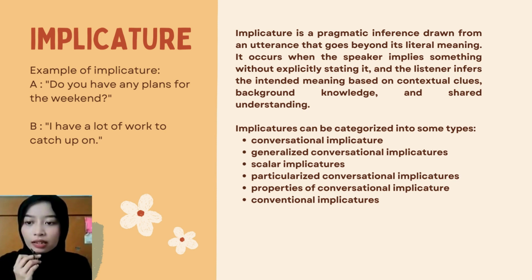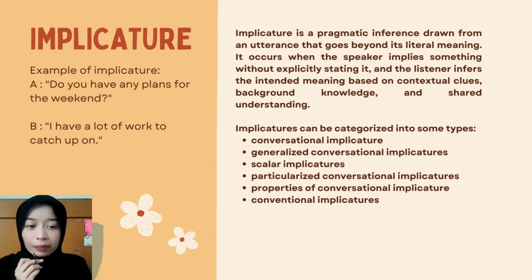So, there is a conversation between person A and person B. Person A is asking person B, "Do you have any plans for the weekend?" And person B responds, "I have a lot of work to catch up on." So the implicature here is that person B is busy and likely not available for social activities. Although person B didn't explicitly say they are unavailable, the context and the response imply it.